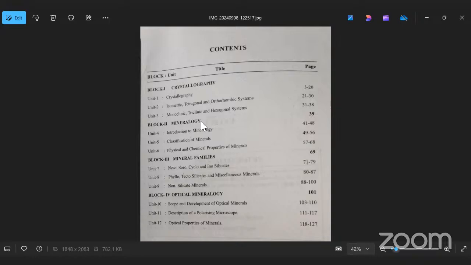The next block is mineral families. Yes, there are different mineral families. Regarding the availability and formation of silica, whether silica is quite absent, or maybe a huge amount of silica participated in the formation of different minerals. According to that, we will classify whether the minerals belong to the silicate minerals. Based on the availability of silicate minerals, we will call them nesosilicates, sorosilicates, cyclosilicates, and inosilicates.